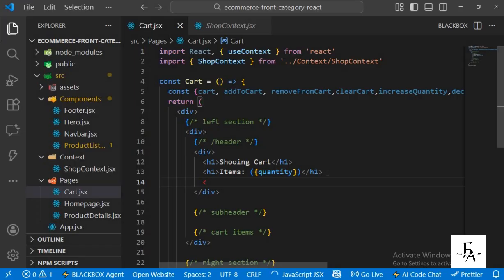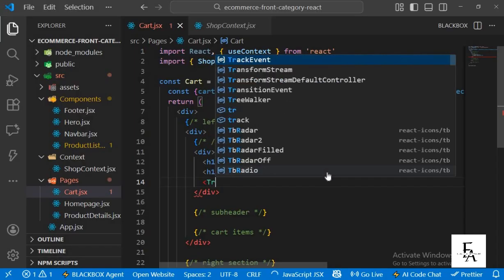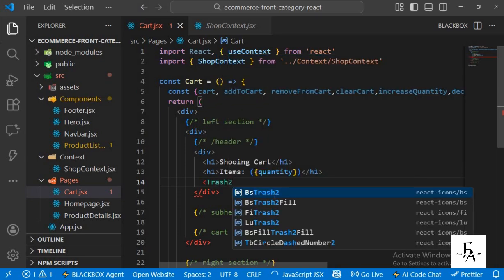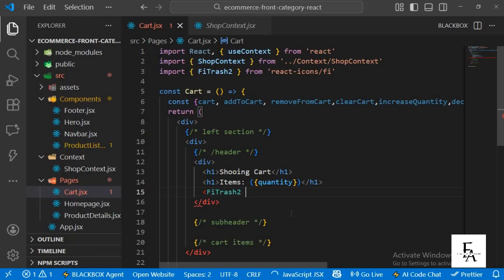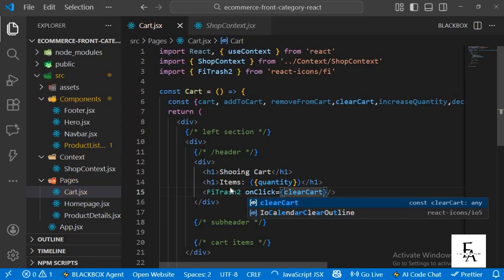I said it earlier at the beginning of the tutorial that you can use icons by either visiting the website I showed earlier, or you can just type it in. So I want to use the trash icon. I know what it looks like. So Trash2 icon, I'm using this icon right here. Oh no, it's a self-closing tag. So here on click of this icon, the job of this icon is to clear the entire cart. That is why we are calling the clearCart function right here. Once the user clicks on this icon, the entire cart would be cleared.